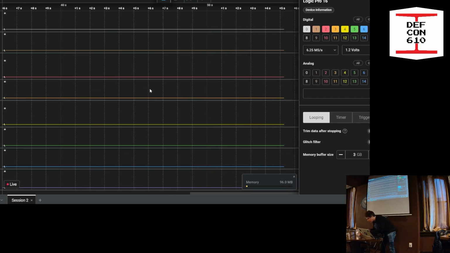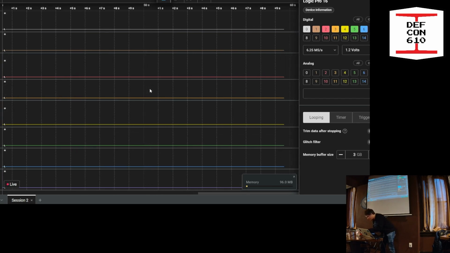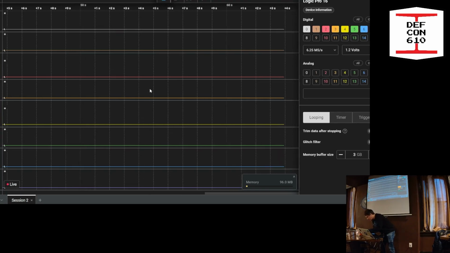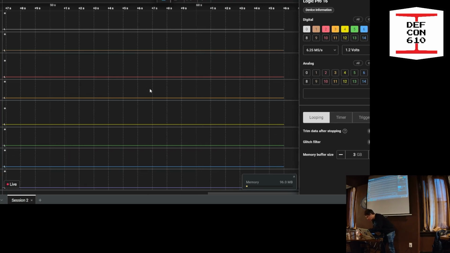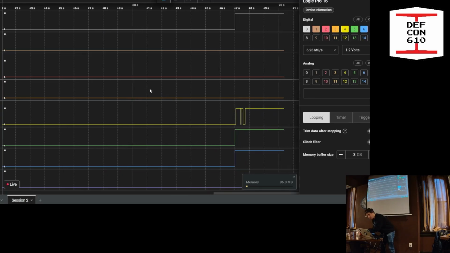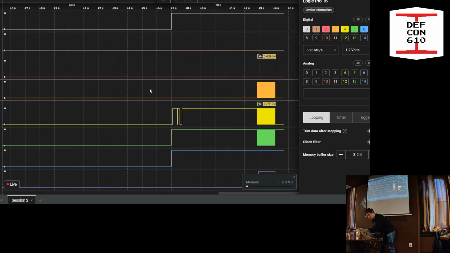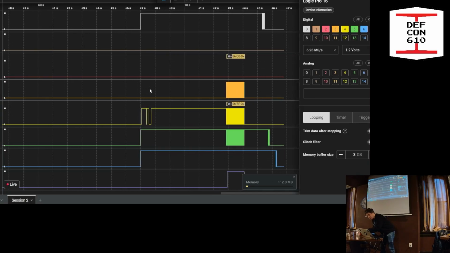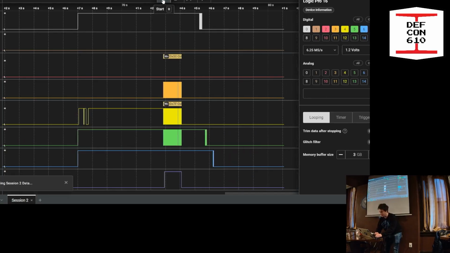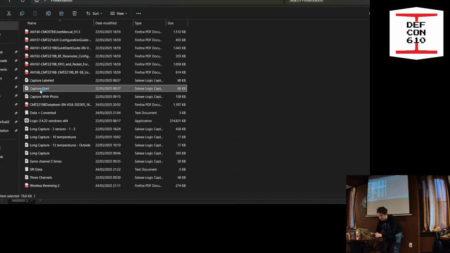Fun. So let's see. This is the fun one. Yep. I luckily have more captures, but let's see. Okay. I'll hold it here until we get some data. Yeah, no, this is not going to work. Stop. Okay. So let's capture start.